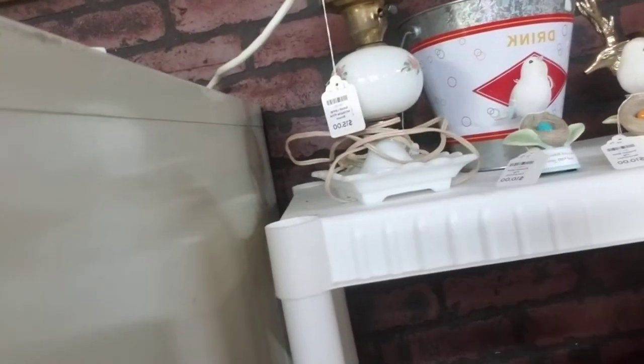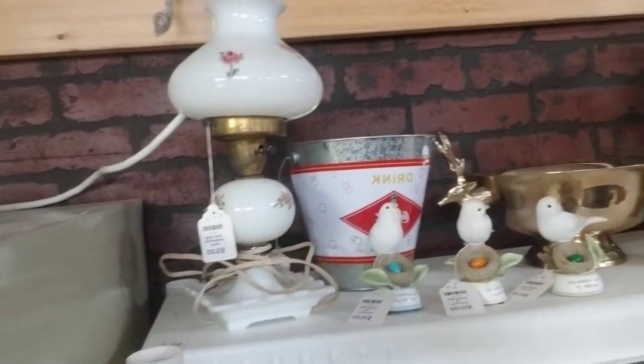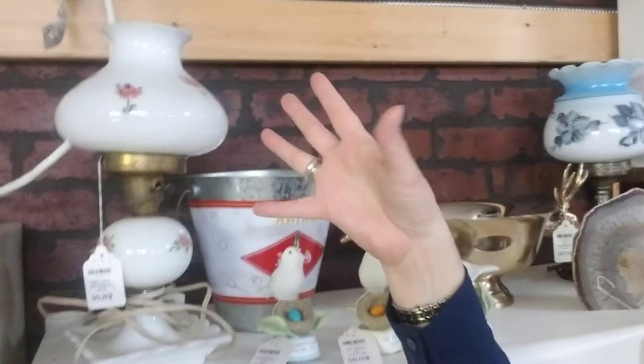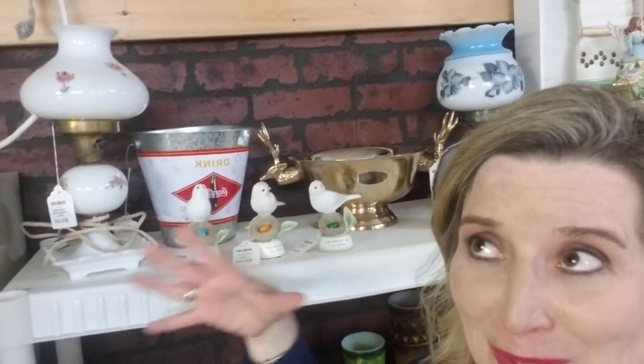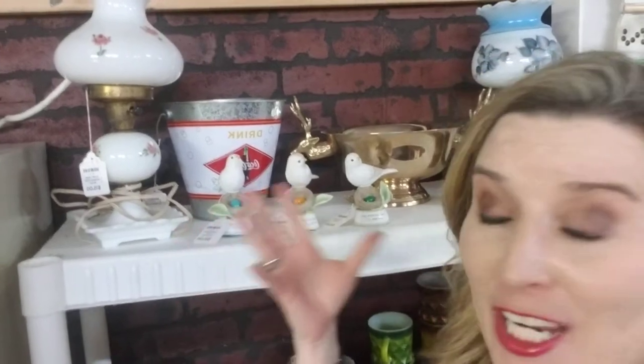There's a cute little hand-painted lamp for only $15. I know a lot of people are afraid of old lamps but I'm a huge lover of them. I don't usually rewire them unless they're really bad. I put vintage lamps in my niece's bedroom and my sister quickly took them out because of the fire hazard — which I understand — but you can always get them rewired and then they're like new. Don't rule out old lamps because you can get great pieces and rewire them; it's just like a new lamp but better.